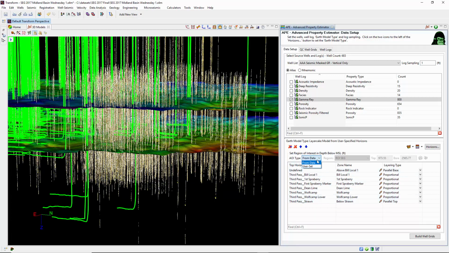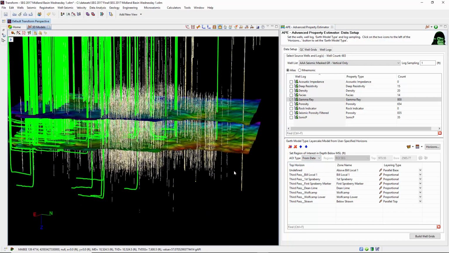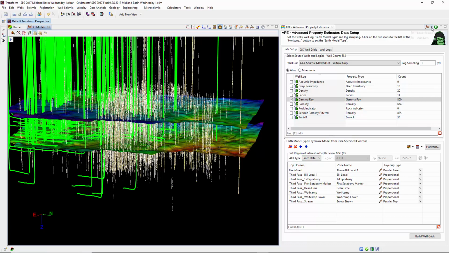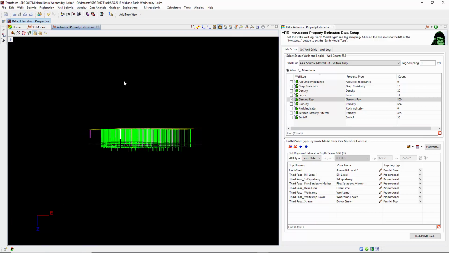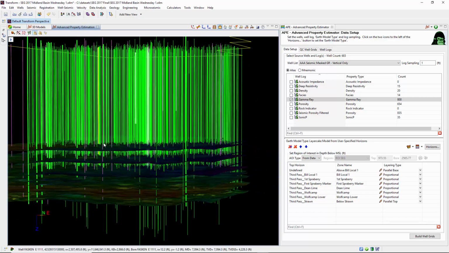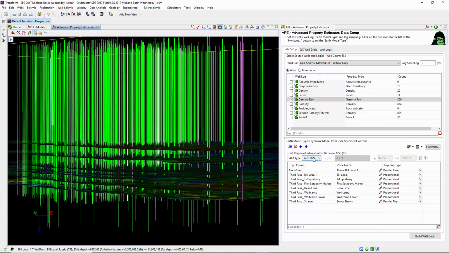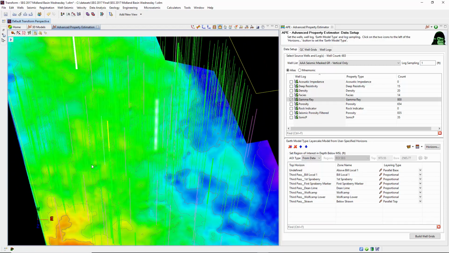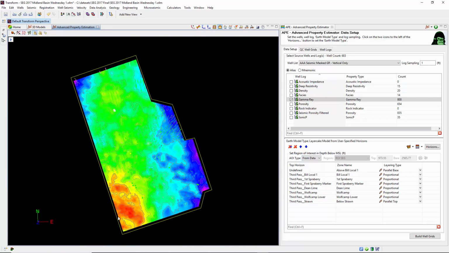In the non-structural modeling workflows, there are two area of interest options available: the From Data and User Set options, which are reviewed here. The From Data option will set the 3D area of interest to be the extents of all the data, including wellbores and horizons. This is the easiest option, but you may interpolate well logs beyond what you intend. Again, we point out that the From Data option uses the entire extent of the data both vertically and aerially for the property estimation.